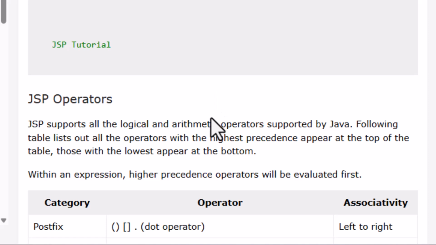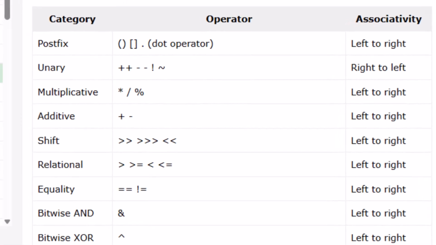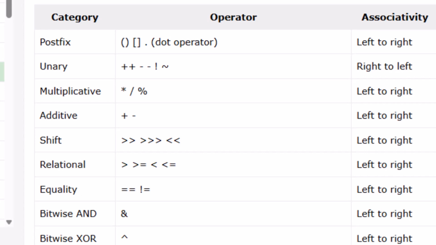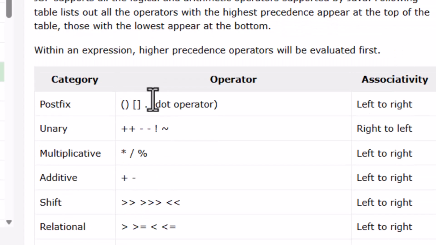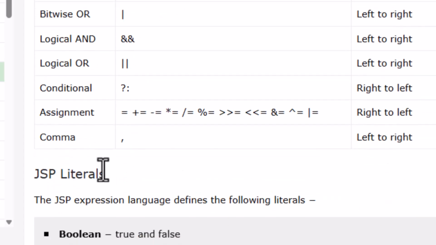This actually mostly appears. You can see a couple of operators here that we can use. It says JSP supports all the logical and arithmetic operators supported by Java. Yes, of course, it's true. This is the list, and you can see all these. We use them in core Java at the most.